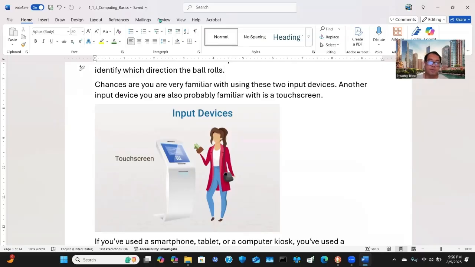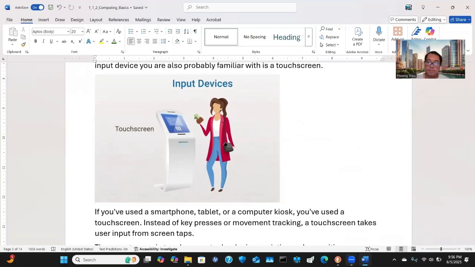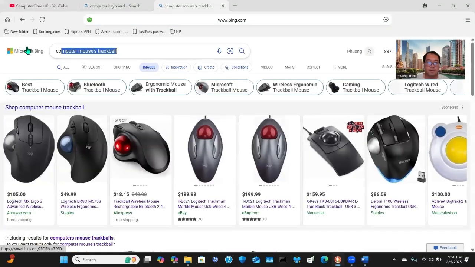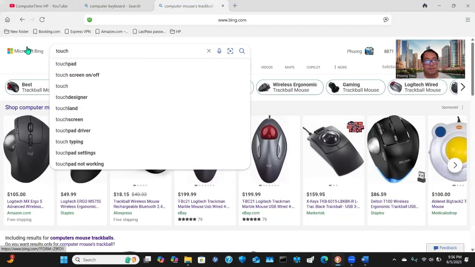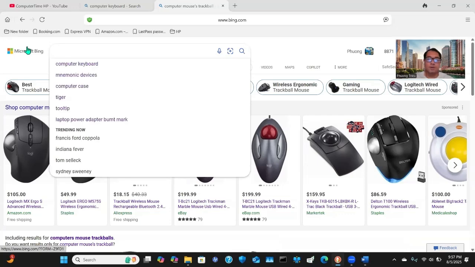Another input device you are probably familiar with is a touch screen. Okay, a touch screen is here. You can see touch screens on a smartphone or tablet, or even some kinds of devices in any place that you go to, to help customers order something. Or say you go to the ATM and try to withdraw money. You may encounter a touch screen too, because with a touch screen you can touch some button and choose some options to withdraw money faster than with other devices.